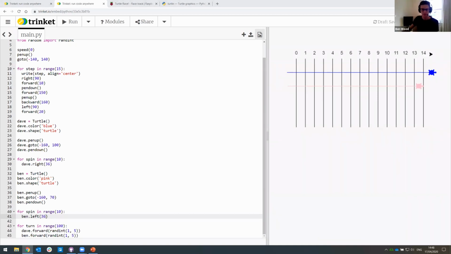Somebody would like to know, it's got two questions. Is there a limit in the race for the loop? What is the limit in the race for loop? So there's 100 turns that the turtles are going to move forward, and in each of those 100 turns, each turtle is going to move forward a random amount of steps between 1 and 5. So the absolute maximum that the turtle could move is 500 steps if it moved forward 5 every single time for each of those 100s. However, it's quite unlikely that that will happen.